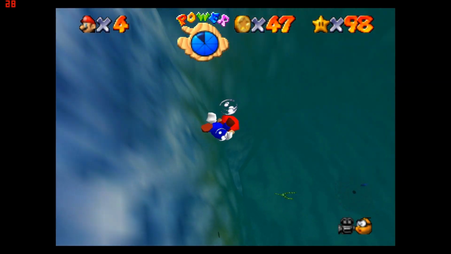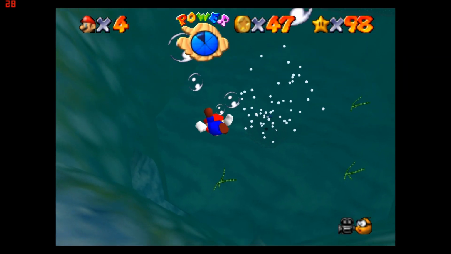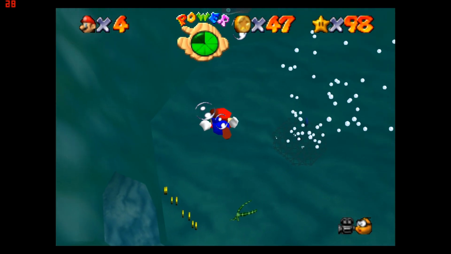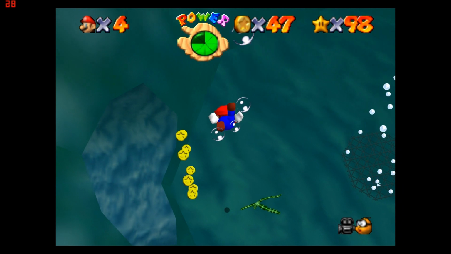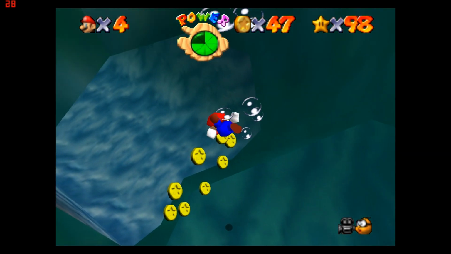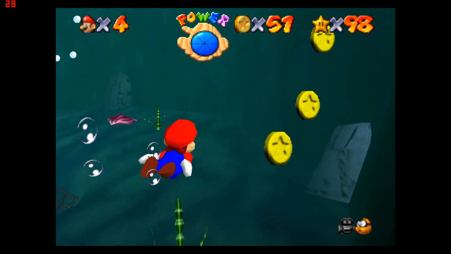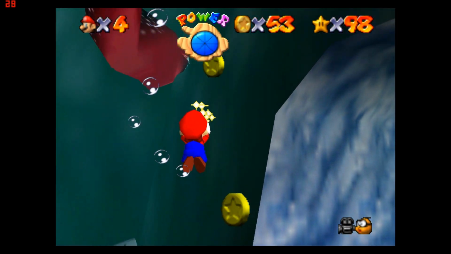Okay, so now, where are the next coins? There are some coins over here, I believe. I don't know if there are any down at the bottom. No, there's none at the bottom, and that eel's going to try to take me out. Oh god, eel. Come on, be a nice eel. Be a nice eel. Alright? The eel's like, no, I don't want to.